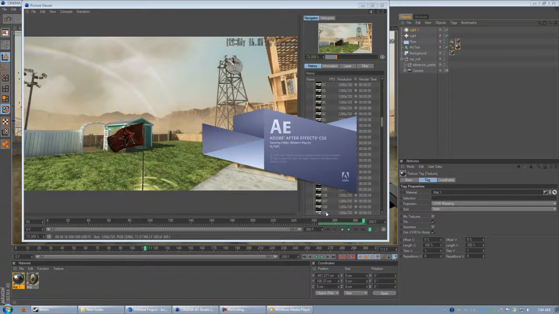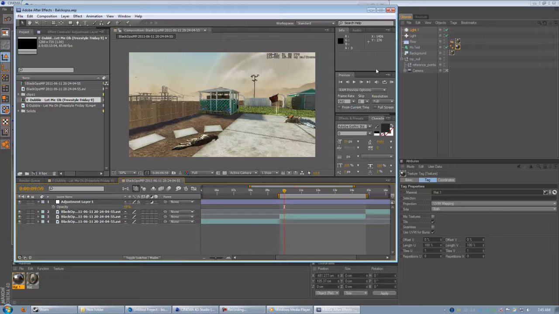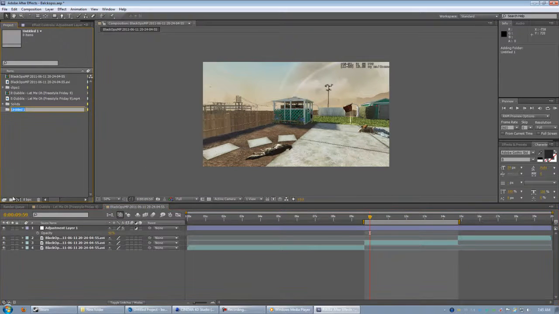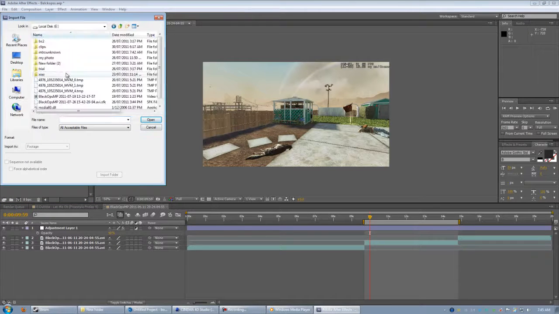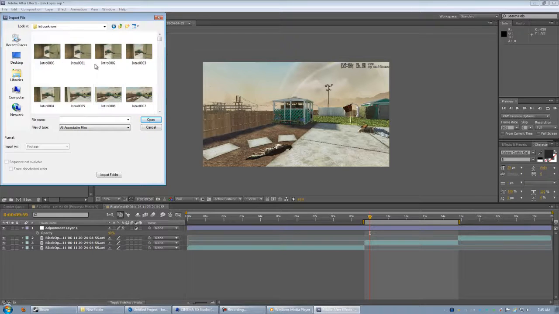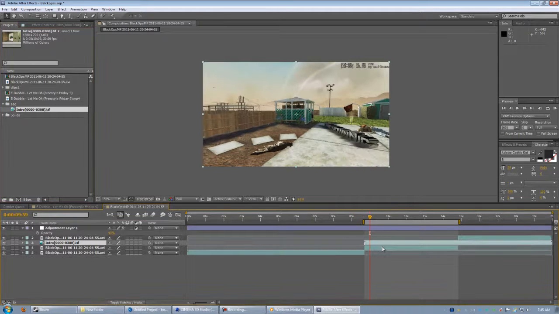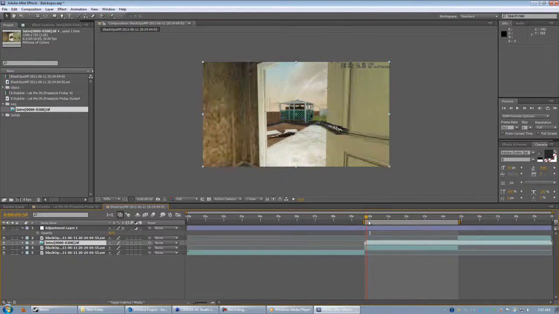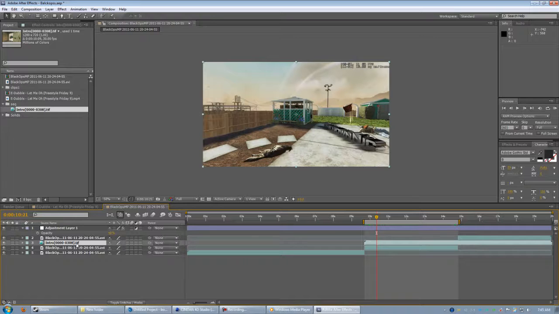I'm just opening up After Effects right now, and we'll finish off this little project. So here we go. I also want to make a new folder and call this SEQ for sequence, and then import a file, which would be in my intro unknown TIFF sequence, open. Now drag that in there, drop that down, and I'm going to pop that right there. Wow, it's considerably longer than I thought. It's actually a lot longer than I thought, which is okay. Drop that underneath there.